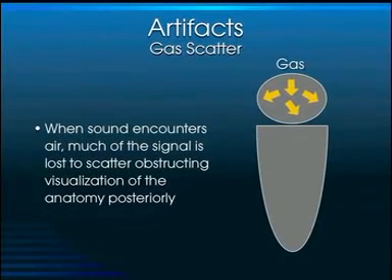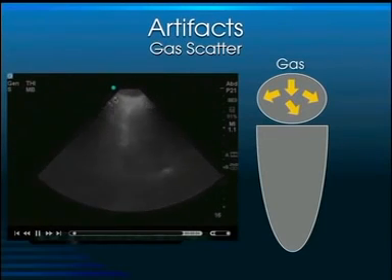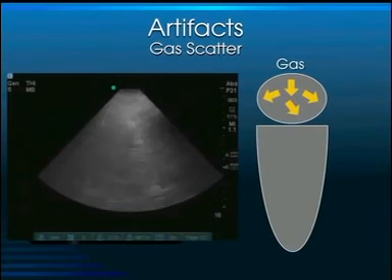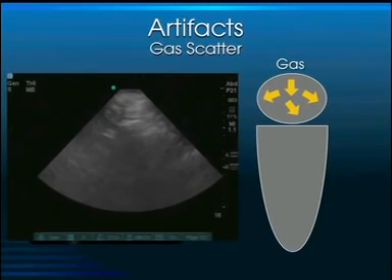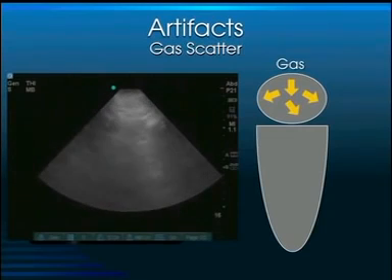Then there's gas. Gas is the true enemy of ultrasound. When sound encounters gas, it gets scattered everywhere, and you lose the ability to really process the image and make any meaningful interpretation of it. So when you look at an image like this and you can't make any sense out of it, the answer usually is bowel gas. It happens a lot when you're scanning the aorta, and the solution is just to push the probe with more force to displace some of those loops of bowel to get around the bowel gas.